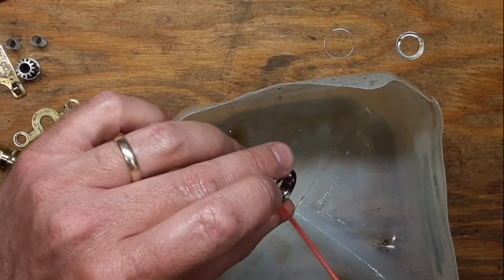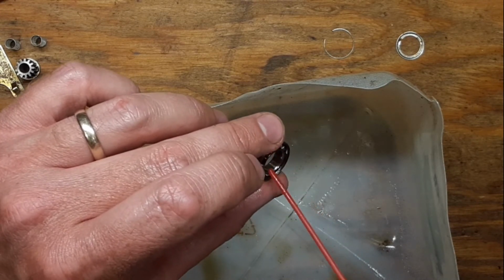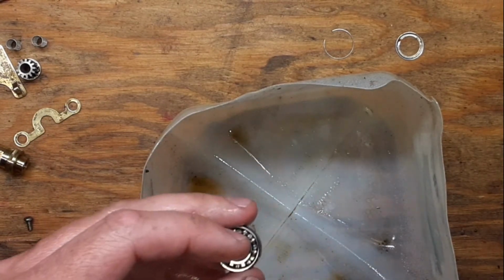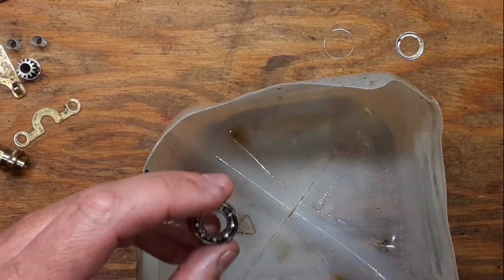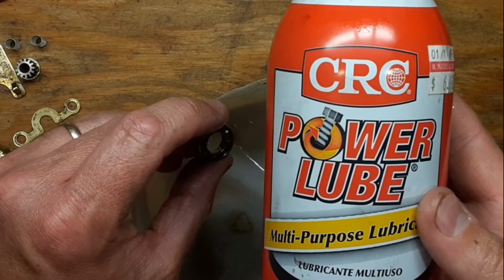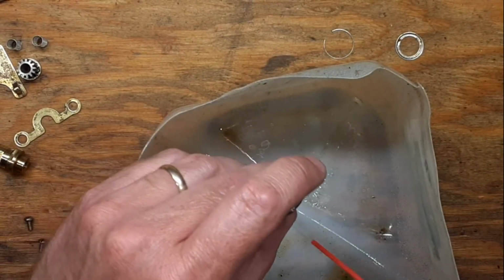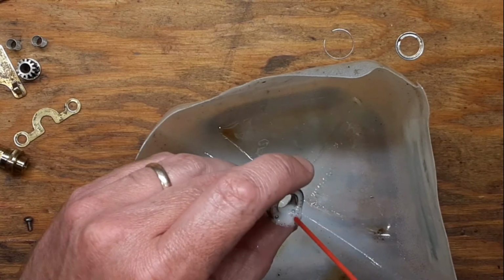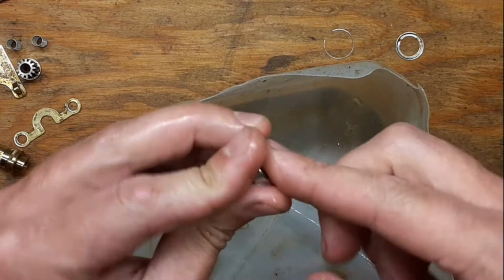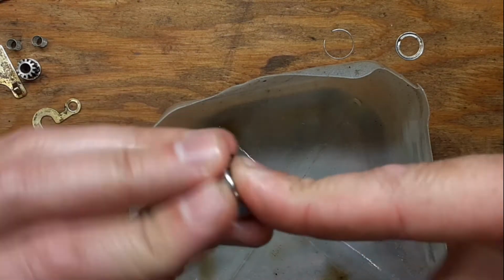Okay, so we're just going to hit this once again, just with a little bit more WD-40. I'm running out of quarters with this aerosol can as usual, so I'm gonna hunt down some of my CRC Power Lube. I like using this stuff a lot. It's really good. It's not too expensive depending on where you get it, but it's kind of the CRC equivalent to WD-40, and it actually smells not too bad. Okay, but you just want to work that in the bearing, and I can actually feel a little bit of sand grit in here.